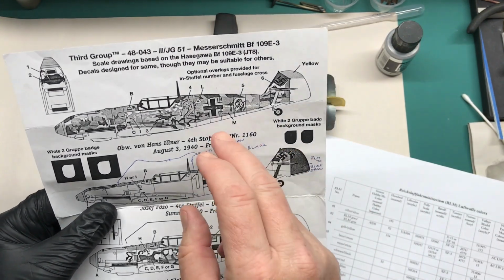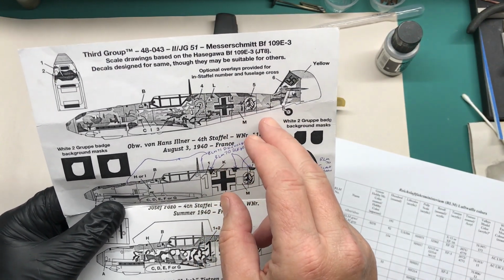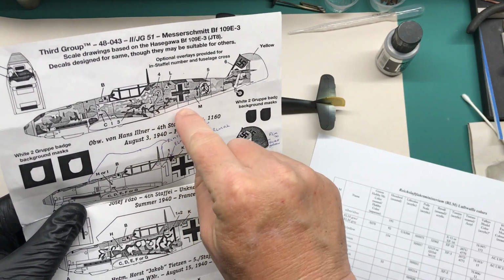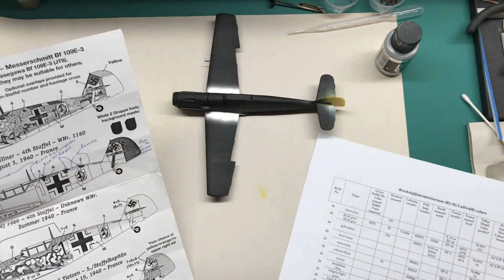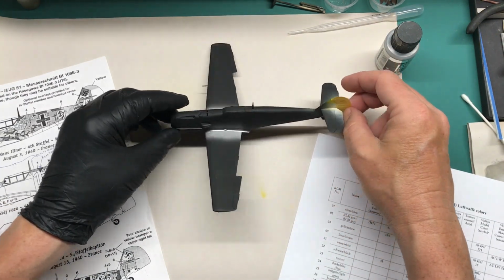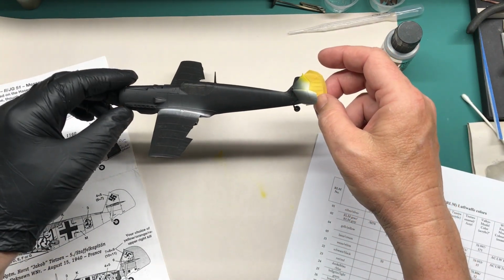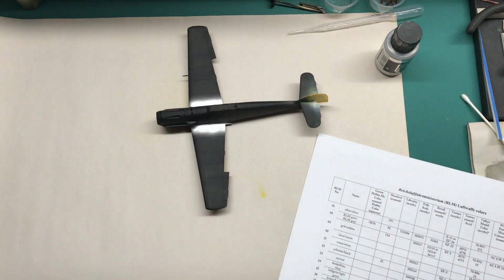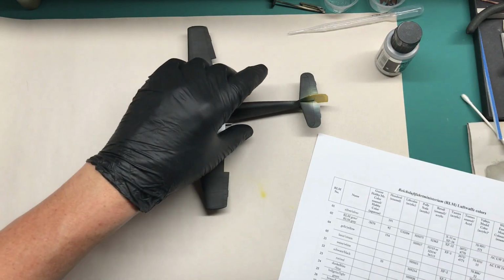And then make sure that this part here is correct, where it just kind of goes and then dips down right behind the wing root. But I'm not so much concerned about that right now, because I can control that with the upper camouflage colors. So I just need to do the bottom and get it high enough on the sides.